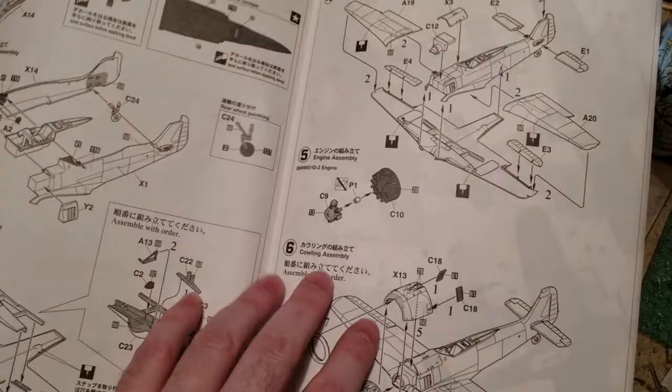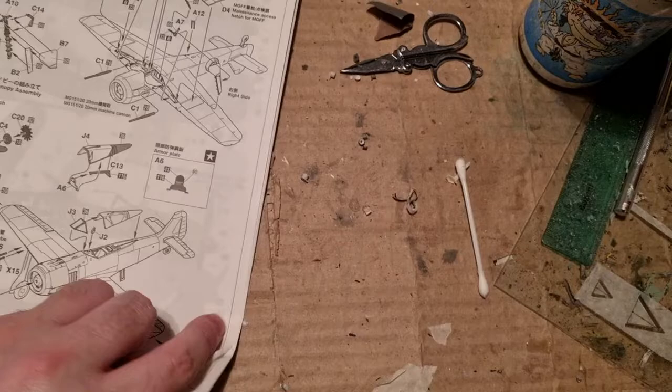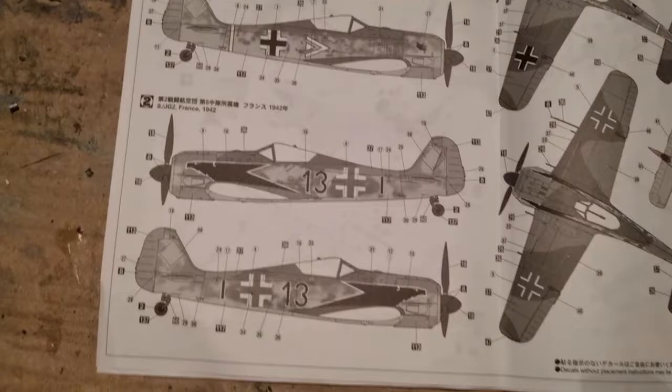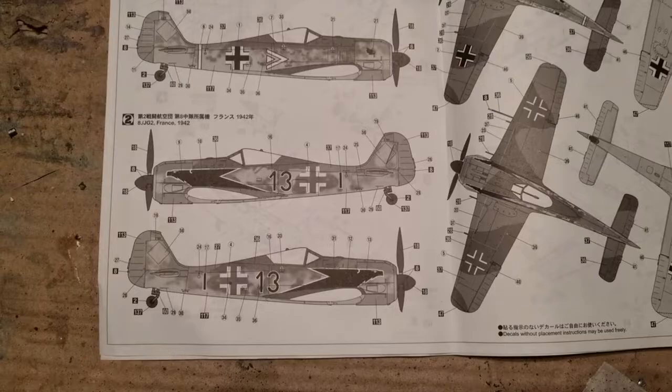Let me show you the painting schemes, the camo schemes. Here you can see both camouflage schemes. One has the earlier crosses, and the second one has only white crosses. I will be doing Black 13 with the eagle head, which is an aircraft I fancied for a long time after seeing the Tamiya version.